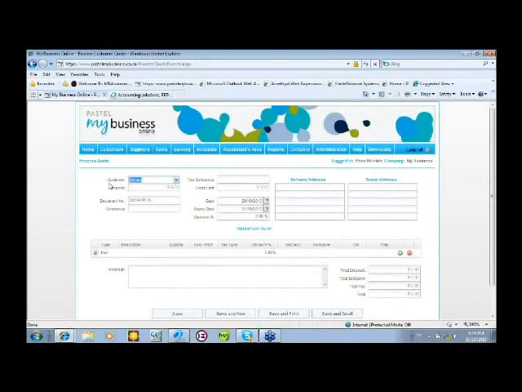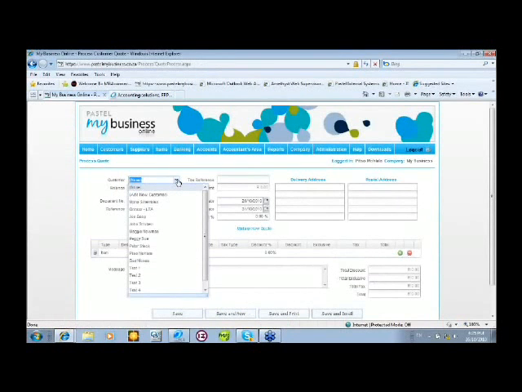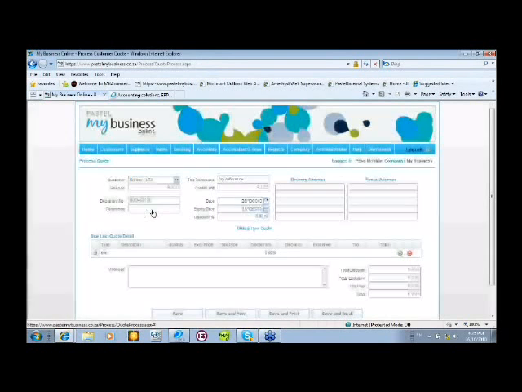I add a new quote and it brings me to a quote window where I then need to specify the customer. Now for the sake of the session, I will use Grineca LTA as a customer that is buying stock from me. So I choose the customer, it will bring through their balance. As you can see, a tax reference on the right, a credit limit if I've specified a credit limit. It will give me a document number, which you can set up yourself under the company information, which we did cover previously. You can specify a reference. As I said earlier, this is an internal reference for your own referencing in terms of your document numbering, sequencing, and so forth.